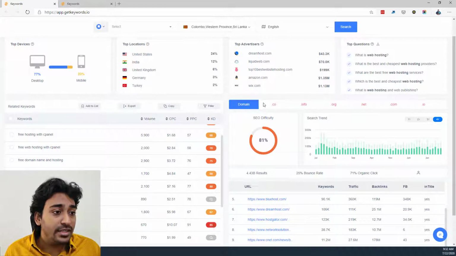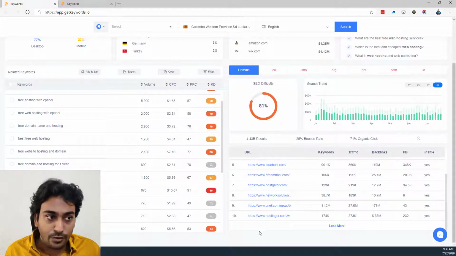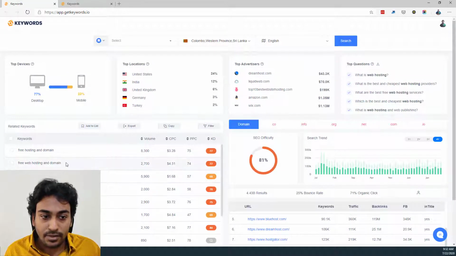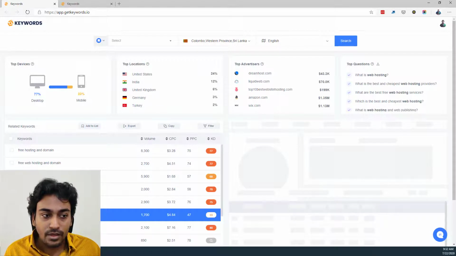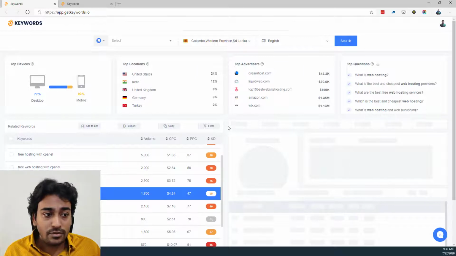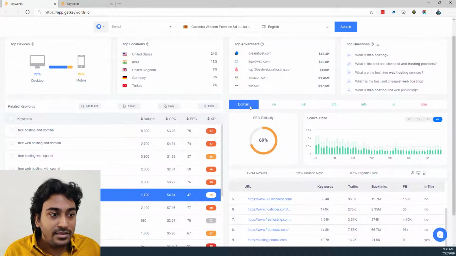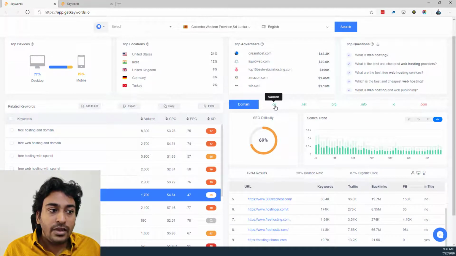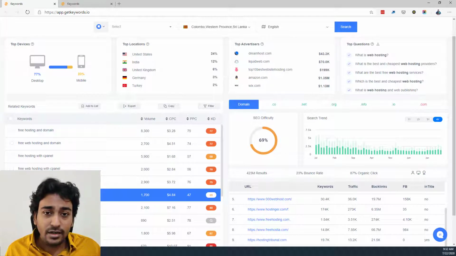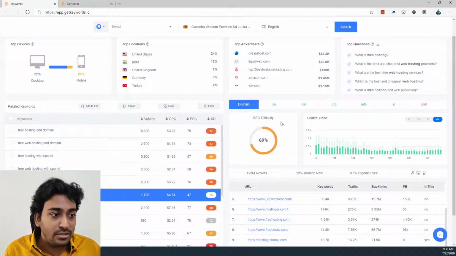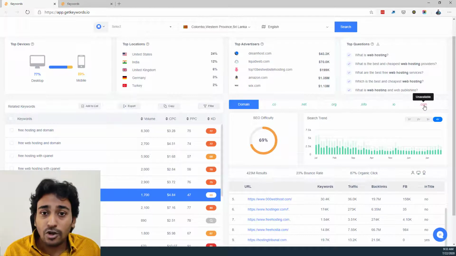Now let me take a look at the next side of the screen, which is the screen we are going to focus on. First, when you click on any keyword here, for example let me click on this one, you can see this is real-time data. This is what I was talking about. As soon as you click, it goes back and tries to find all the data here. What this feature does is show you whether an exact match keyword domain is available. For example, in this case it's best free web hosting, so it's showing that bestfreewebhosting.co is available, and .net, all these things. It will show you what kind of domain. For example, .com is already taken.